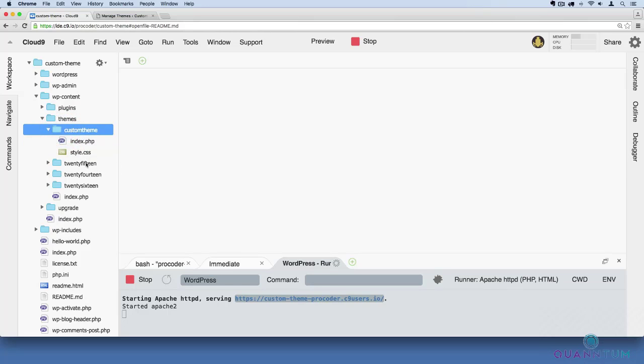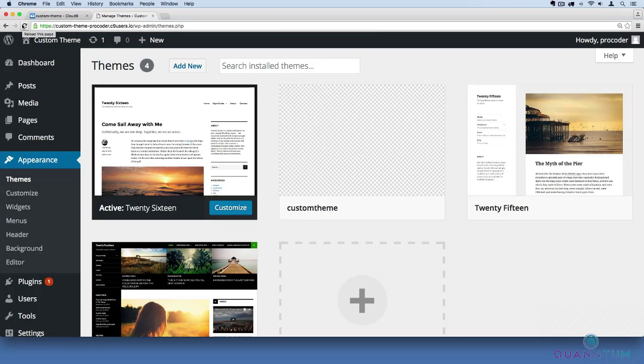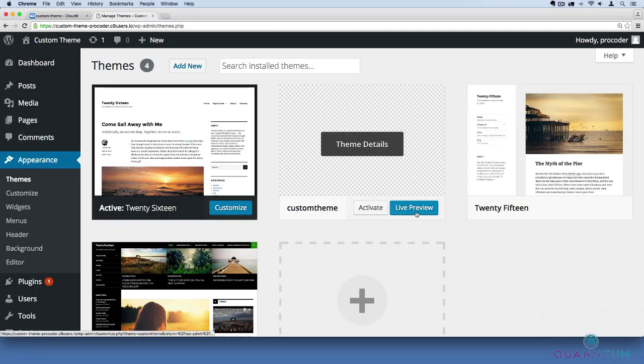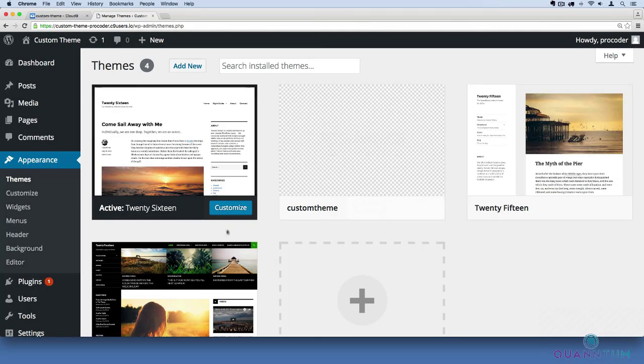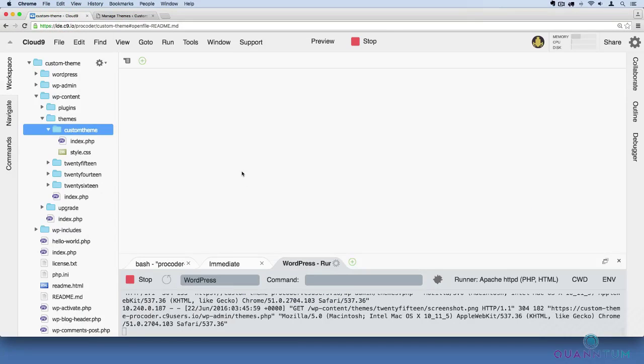We have to, at a bare minimum, have these two files in here for WordPress to recognize that a theme has been added. Now if I go back to my admin screen and refresh the page, you can do Command R to refresh on a Mac, or just hit this refresh button. You'll see we've added another theme to the already pre-existing themes here. I'm not going to hit this activate button yet. We're going to do that in a little bit because all it'll show right now is a blank white slate, since we haven't added any code. But now we know that we have a new theme in there, our own custom theme from scratch. We have to start with these two files at a bare minimum, spelled exactly like that, for WordPress to acknowledge that we've added a new theme.